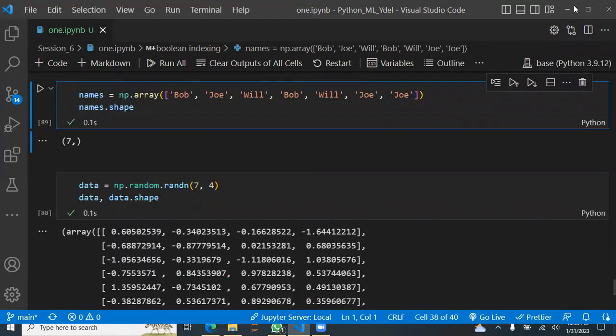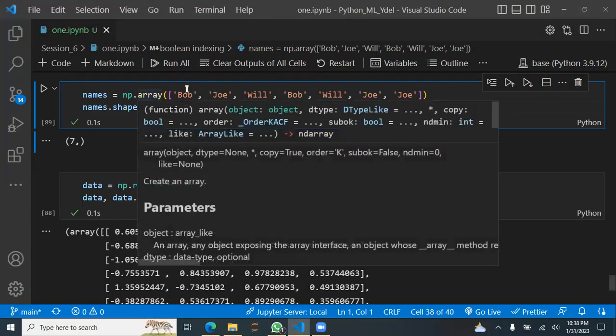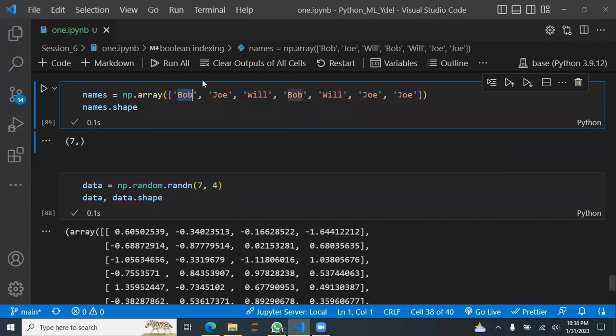It's simple, nothing else. This Bob, this value in the names array, and the first row in this data array are kind of connected.